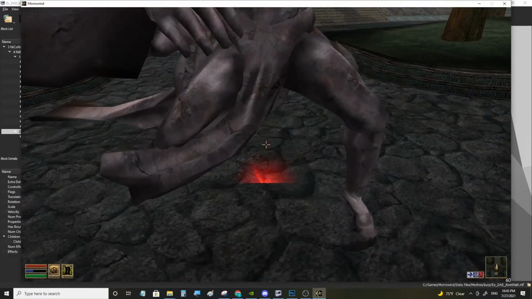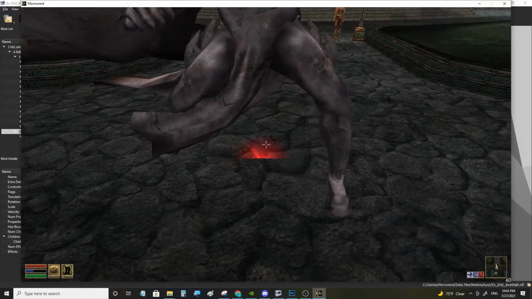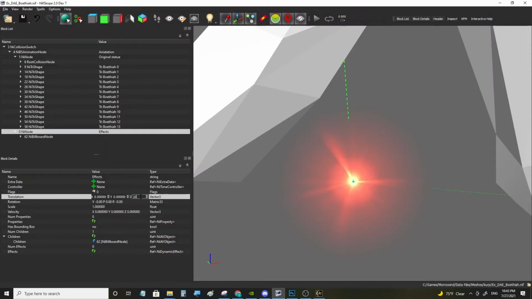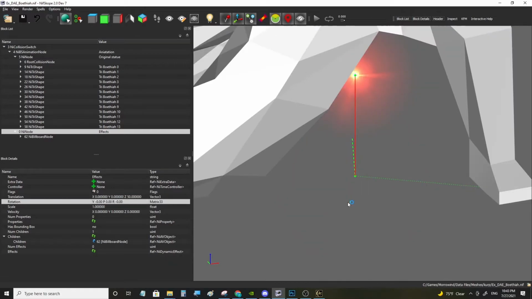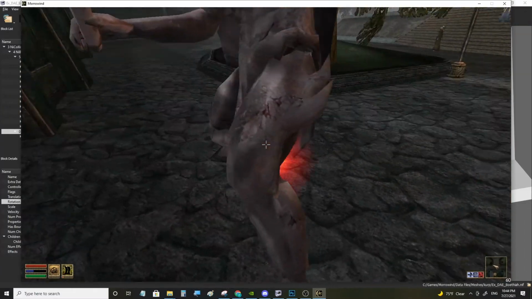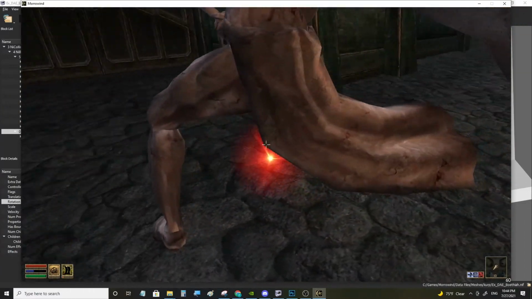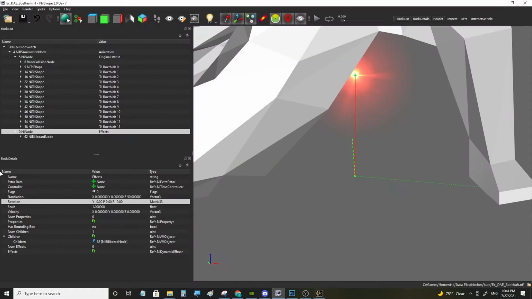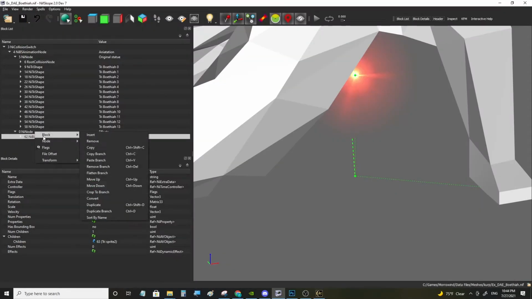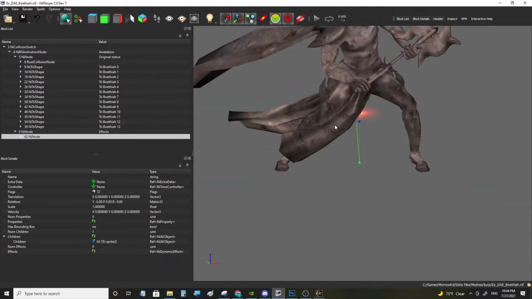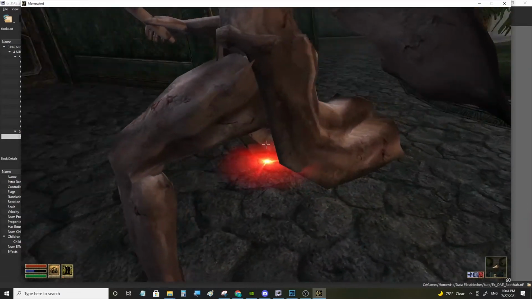For example, in game, now it is under the ground, but we can move it above the ground a little. And as you see, no matter where we are, the plane is always facing towards us. If I remove this billboard node, you will see that it is only a plane.